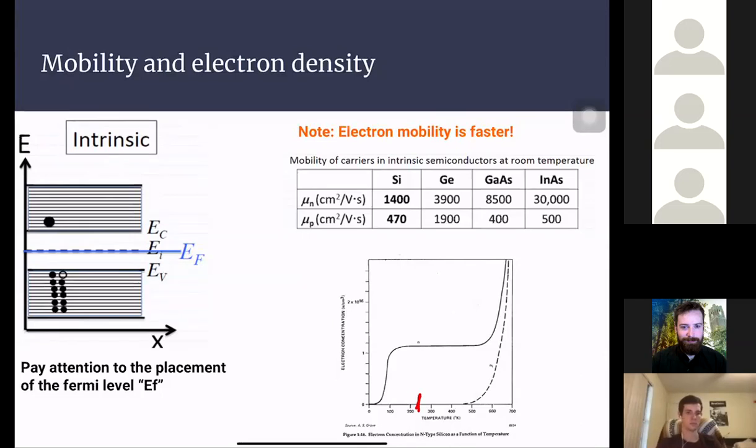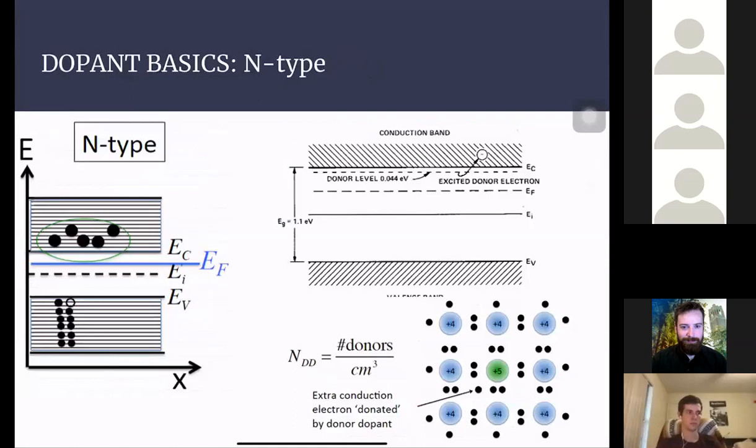Now, all right, we get to the dopants part. I told you we have N-type and P-type dopants. As I told you, we have a conduction band and a valence band, separated by the band gap. We know that any atom has valence electrons, the outermost electrons. Those electrons fill the valence band.